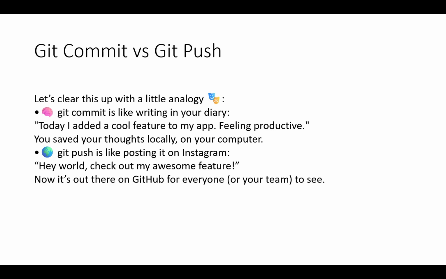So most of the time, people get confused with what is git commit versus git push. So git commit is like we are writing in our diary, or writing some notes, or writing some code in our local machine that we feel is very productive, or we are making some changes as per the request or as per the user stories being provided to us. So we are working on it locally on our computer. We are doing multiple commits as we are finishing one module or two modules. We are just making commits to it.